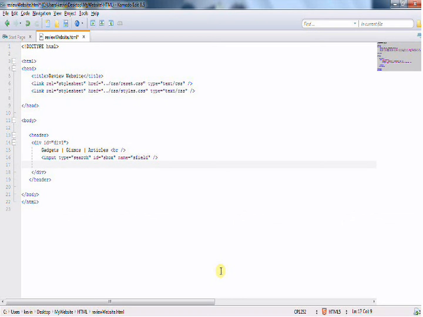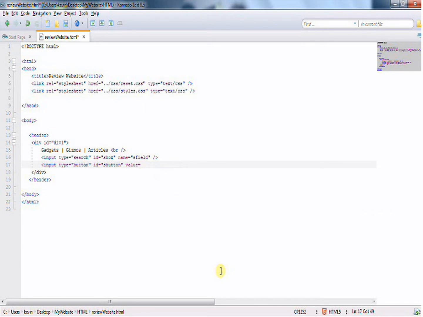And I want to do a button as well as a value, and then so we'll go from there. Input type equals button. ID equals S button, in case I want to style the button. I may not, I don't know. Sometimes I put IDs on here just for the future, if I want to do something.